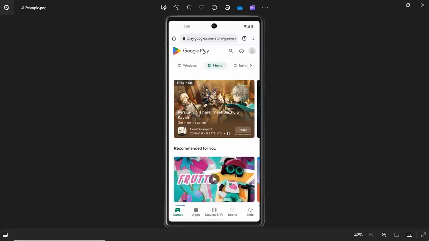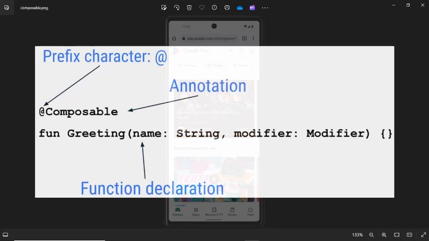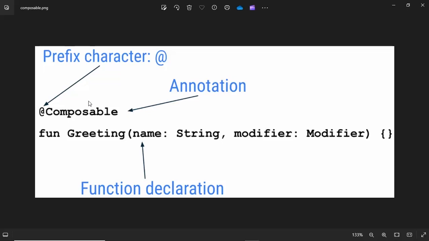So what is a composable function? A composable function is actually a function just like any normal function in Kotlin, but with some special features. And this is a typical format for a composable function.